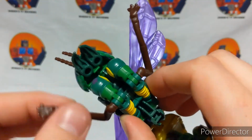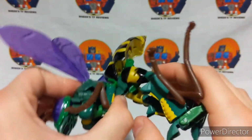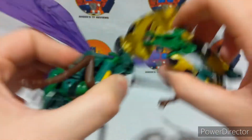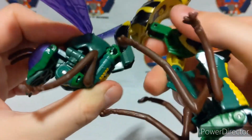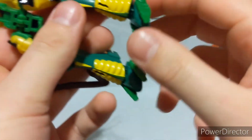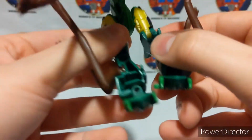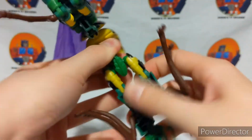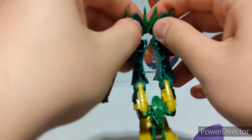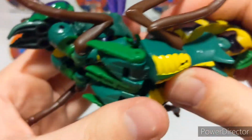And then you just get his insect legs positioned. And then you want to rotate this around without rotating the other thing around. Then you want to close up his feet or his heels, flip them up like so. Then you just want to get everything all nice and lined up, and then you want to tab his feet together like so. You might have to do it later because it might come undone, but that's kind of how you're supposed to do it in the instruction order.